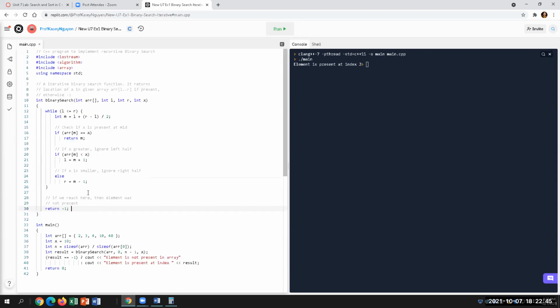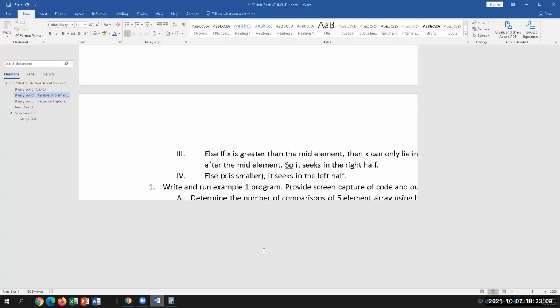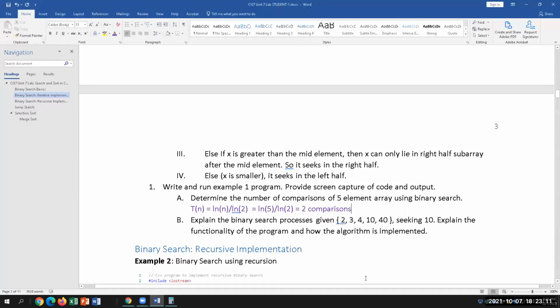If you don't do a return here, there's no point for us to write the function, because we can simply implement the while loop inside the main. When you return here, you would give the resources back to the system. So let's say I'm looking for number 50, and in my values I have 2, 3, 4, 10, and 40.